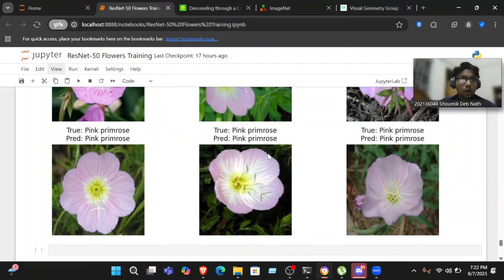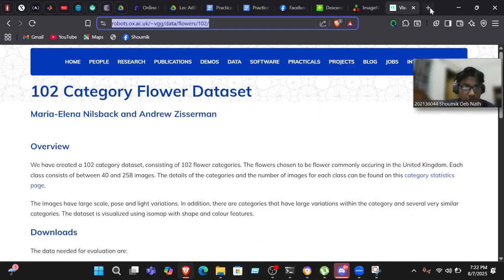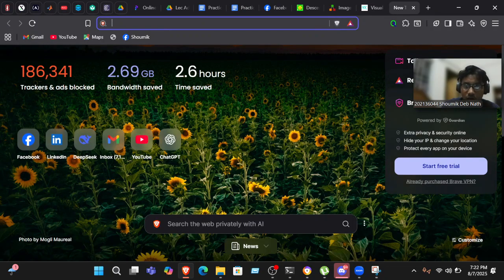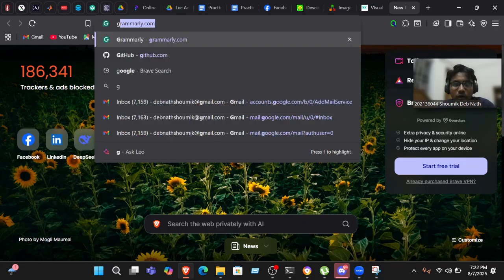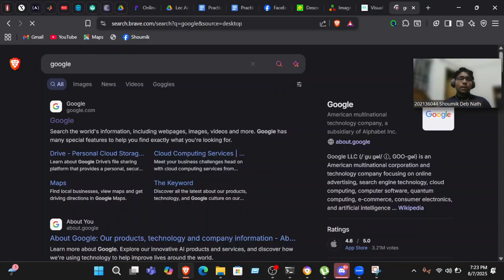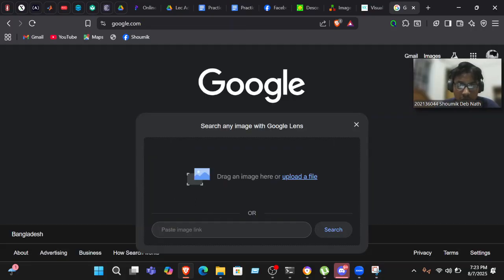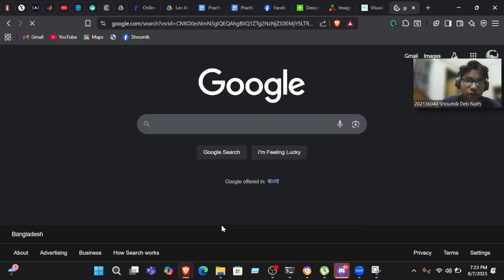Copy. Oh no, sorry, not to Google it. Google Lens. I'm just going to paste the picture here.